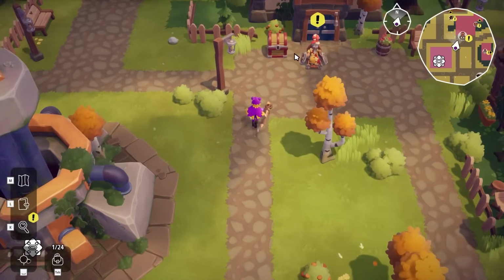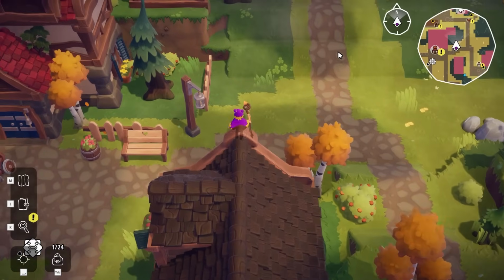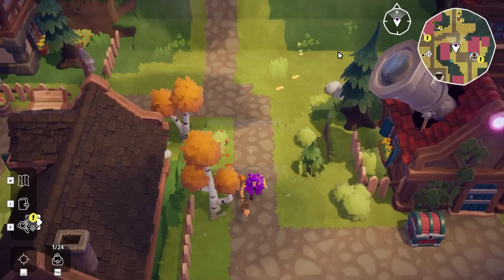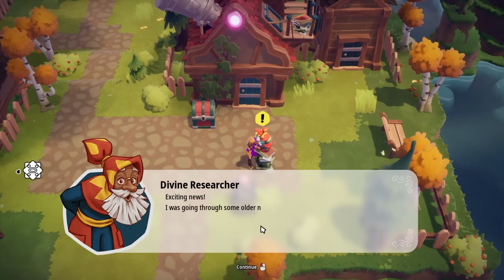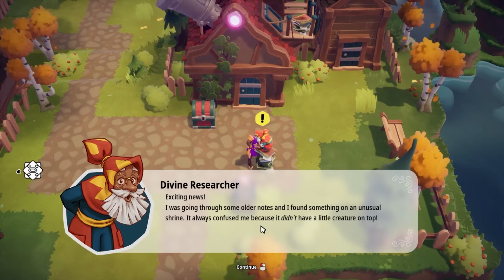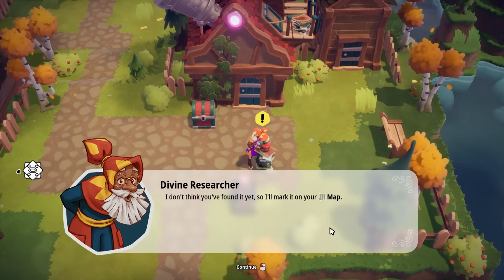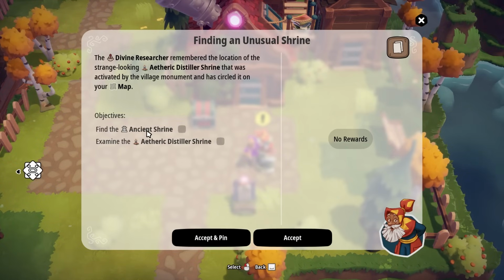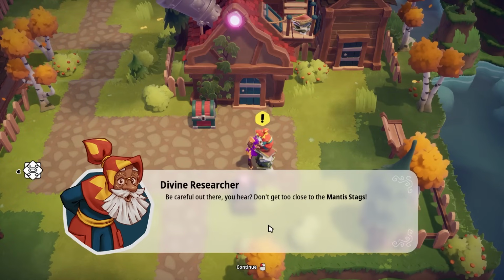Man, but it looks like some people in the village have quests for me now, so let's start with the Divine Researcher again, just see if there's anything to do around here, which there is. Okay. Exciting news! I was going through some older notes and I found something on an unusual shrine. It always confused me because it didn't have a little creature on top. I don't think you found it yet, so I'll mark it on your map. Ancient Shrine, Etheric Distiller Shrine. Okay. Be careful out there, you hear, don't get too close to the mantis stags.